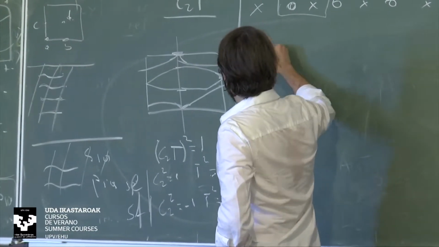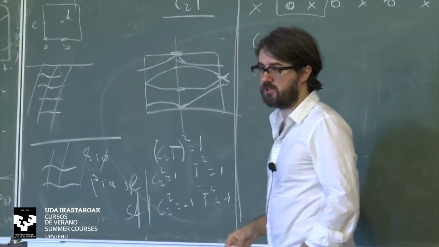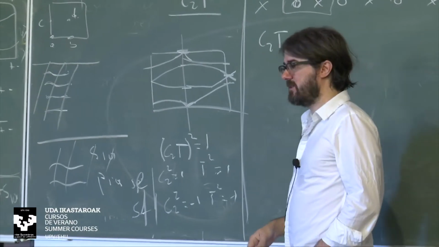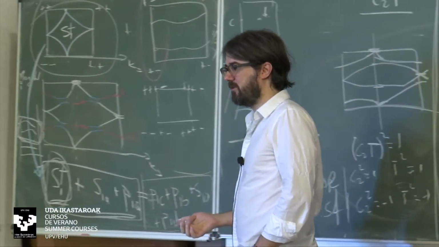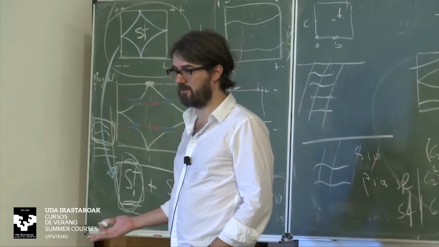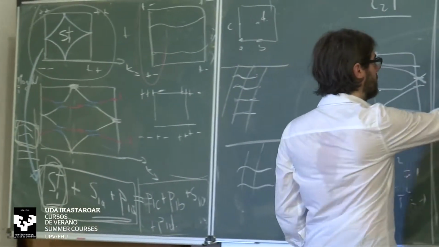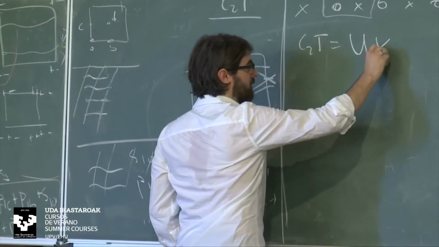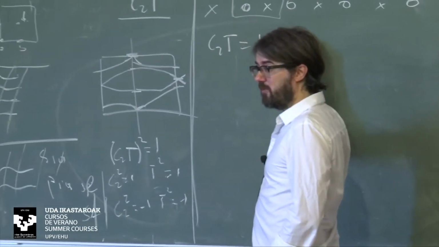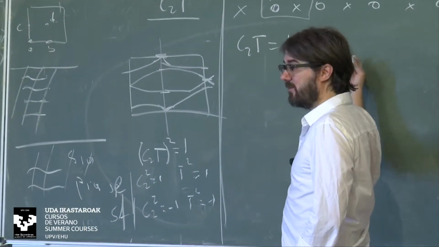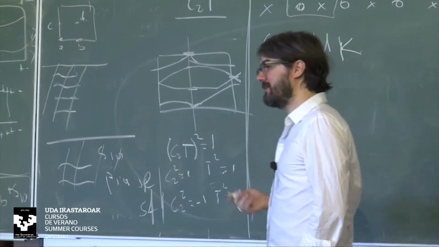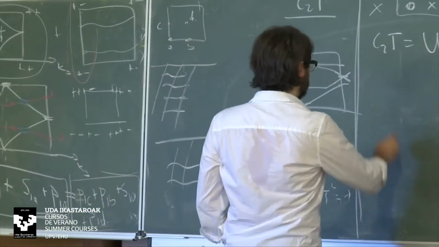Now, C2 times T is what operator? Is it unitary or anti-unitary? It's anti-unitary. Does it have eigenvalues? Anti-unitary operators do not have eigenvalues. I can multiply something. This is a complex conjugation. It's a unitary operator times complex conjugation. Depending on the phase that I put in here, if I take state 1, I can get one value. If I take state i times 1, I get minus. So this doesn't have eigenvalues, so this is very different from inversion.